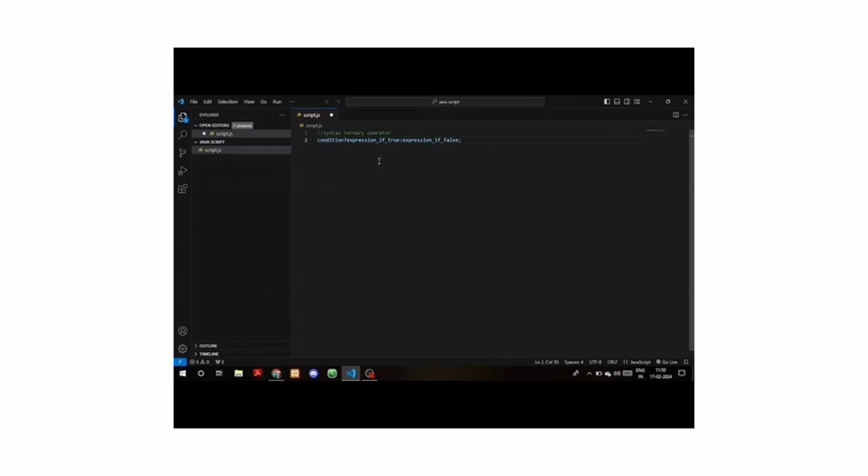So this is the basic syntax to write a ternary operator. So in this if true, if false, this is similar to the if else condition.